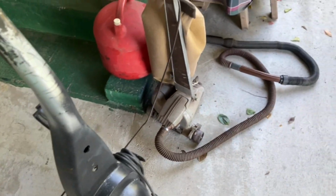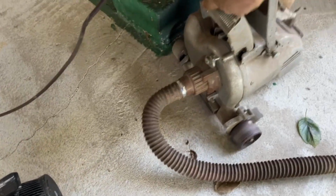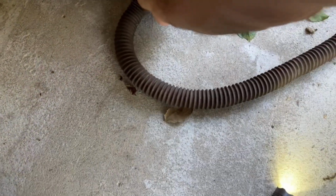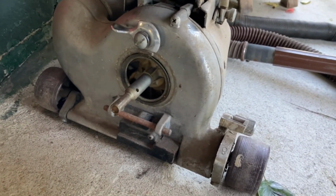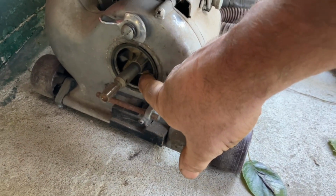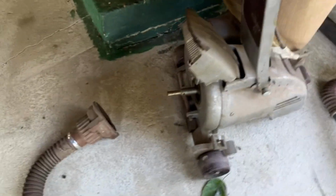It's the old tried and true Kirby. And the reason I opted for the Kirby is fairly simple. The way this one works is right there is an impeller. Pulls all your crud, your air in, throws it out to the side, shoots it right out there into the bag. Your motor is back here. It's sealed away from that compartment.